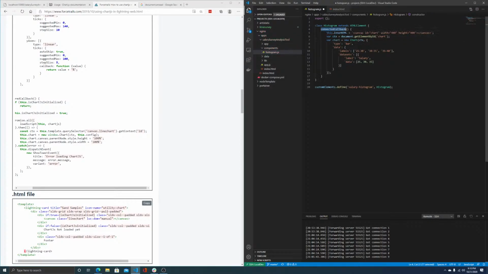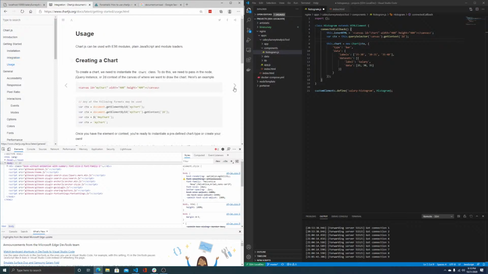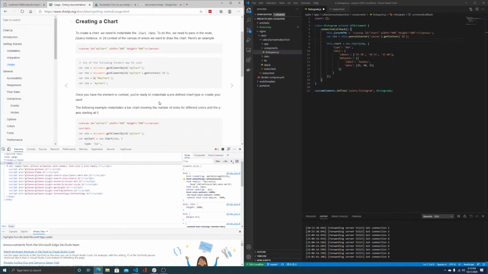So I'm going to switch back to what I had before, because I don't think it's any of those. This.querySelector, get context. That sample page had isChartJsInitialized.